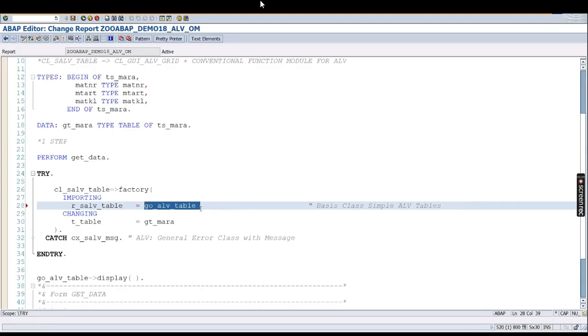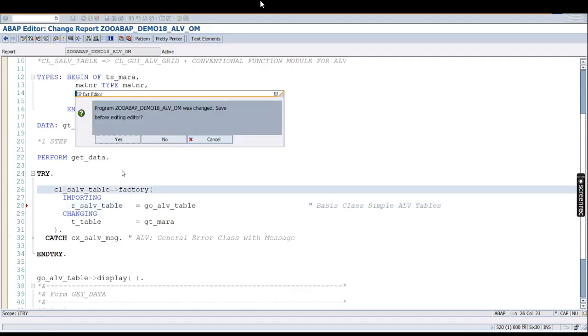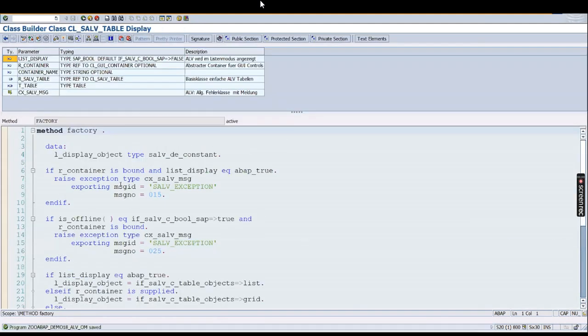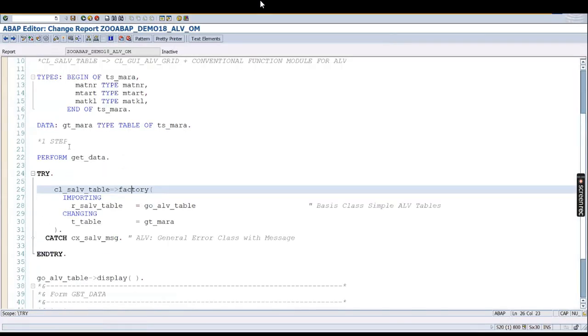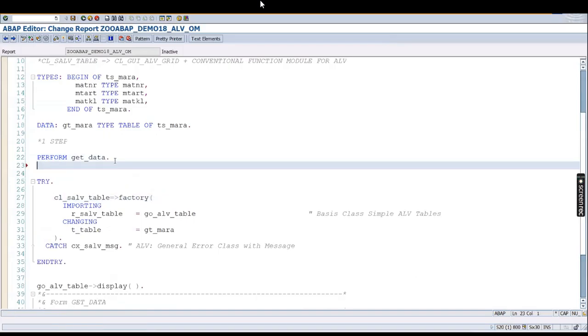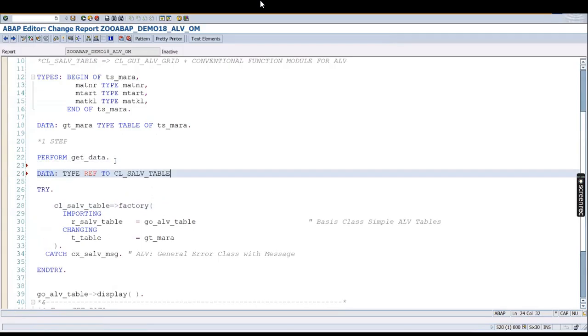How will I come to know what the type is, from where I will get the type, right? So I think you know already. Let me show you once again. Click on this factory and see here. The exporting parameter is type ref to CL_SALV_TABLE. So just copy this, go back, and paste it here. So you declare it like this.